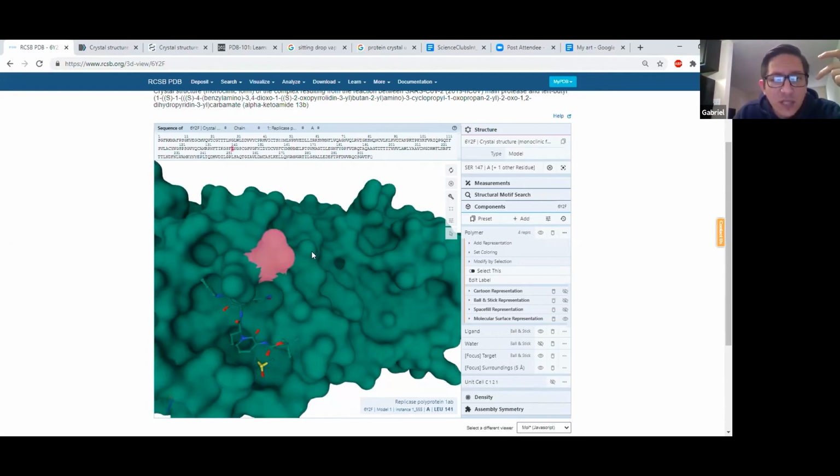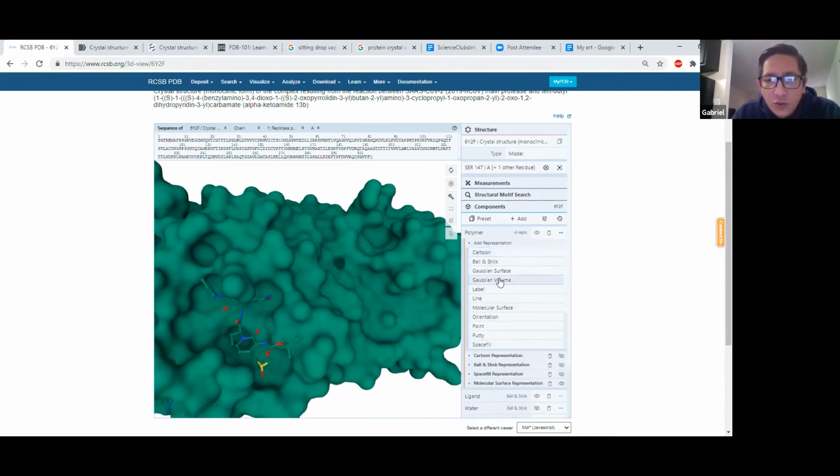Now, something that you can do using this software or the PDB is that you can change the color, and this is an advantage for your presentations. You can change the color to highlight certain features of your protein. For example, in this case, we're going to change the color.